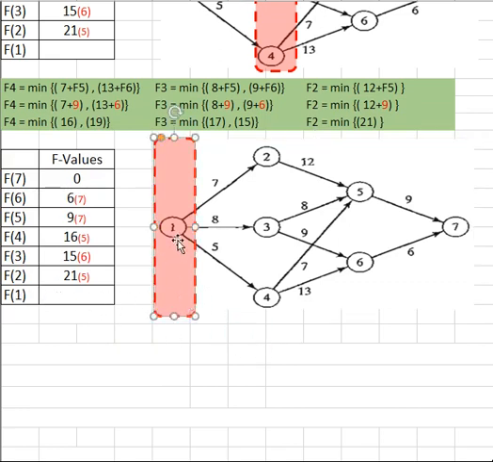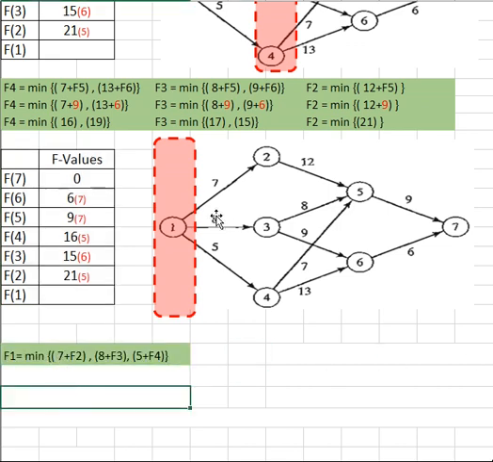So, si F1 ay galing sa tatlong nodes. F1 could be equivalent to 7 plus F2, 8 plus F3, and 5 plus F4. Diba? It's better for you to create this kind of table para hindi nakakalito. Tsaka lagyan nyo ng mga from, kasi gagamitin natin yan mamaya. Meaning to say, F1 is equivalent to 7 plus F2, 8 plus F3, at 5 plus F4.